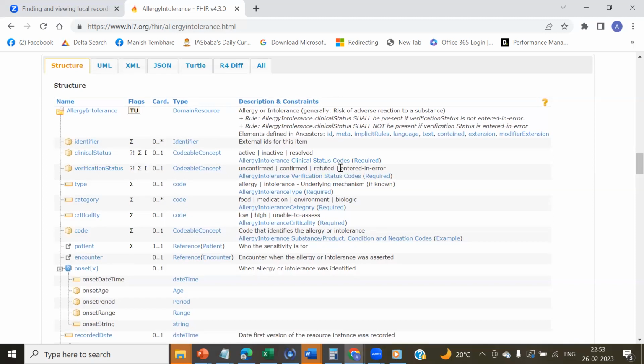And suppose it is entered in error, that means everything they entered is entered in error. If they said it is an allergy to penicillin or paracetamol or any content, that means entered in error, and the verification status would be entered in error. So the interpretation would be changed. So that's what it is: the element having a modifying property associated with it.